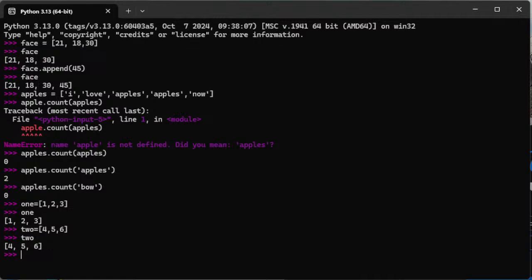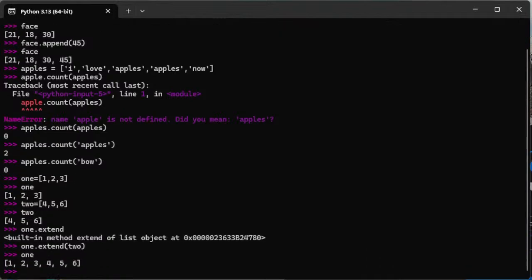So if I want to combine them together, 1.extend(2), and now if we type 1, both of them are combined, and that's it for this method.